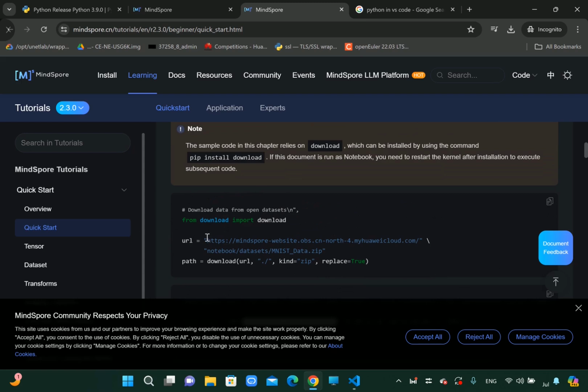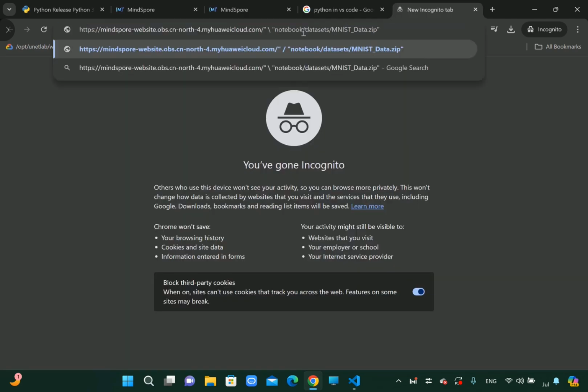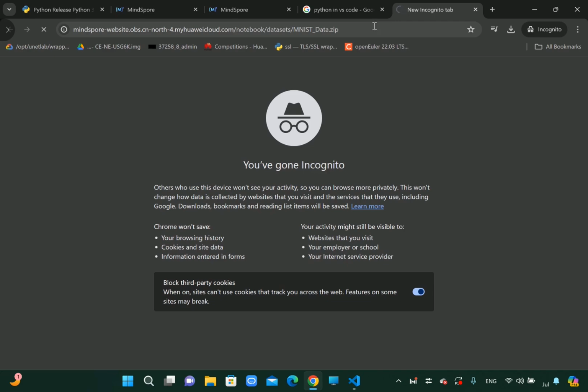First, you need to download the dataset. As you can see, there is no need to use Python code to download the dataset. So you just need to copy this link and download the file.